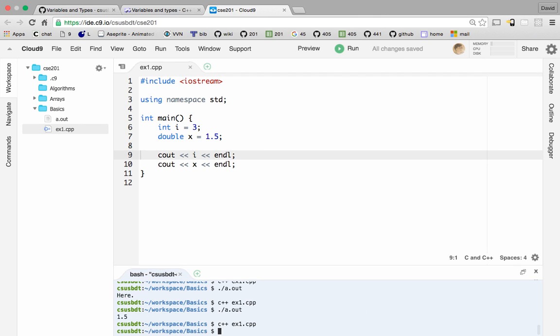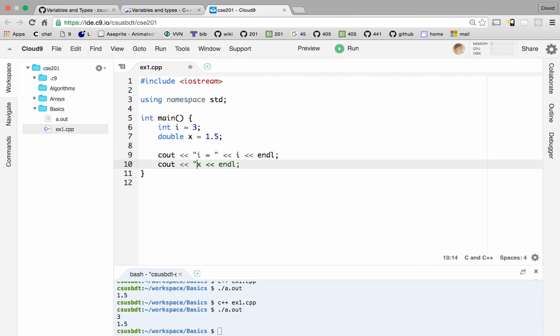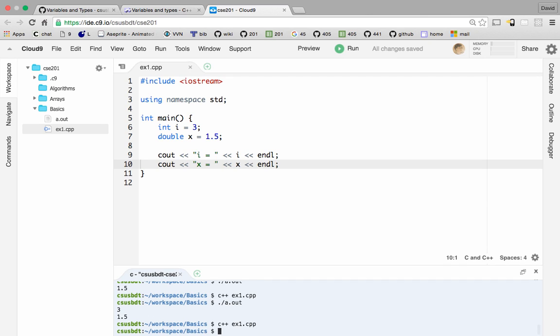Three and 1.5. Now let's get fancy. Let's say I want to put a string in here. I'm going to say I equals I. And then I'll do the same thing for x. I'll say x equals x. There it is.